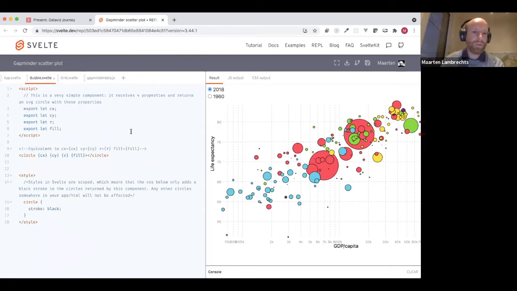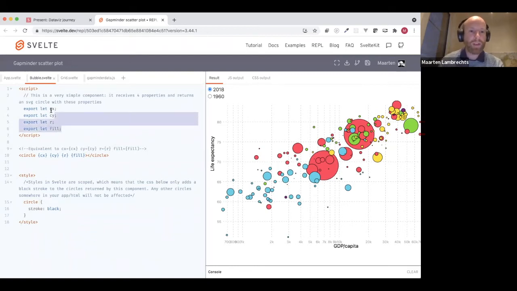It's the most basic component. Again, we have a little bit of JavaScript in the beginning. We're exporting four variables: cx, cy, r, and fill. That is how you write in Svelte what properties this component is expected to receive from its parent component.